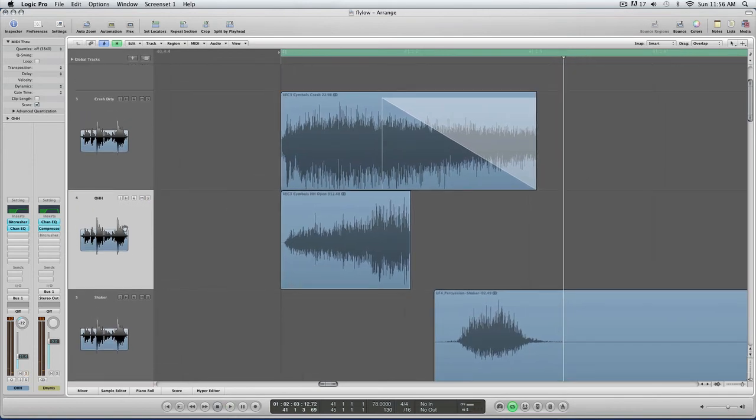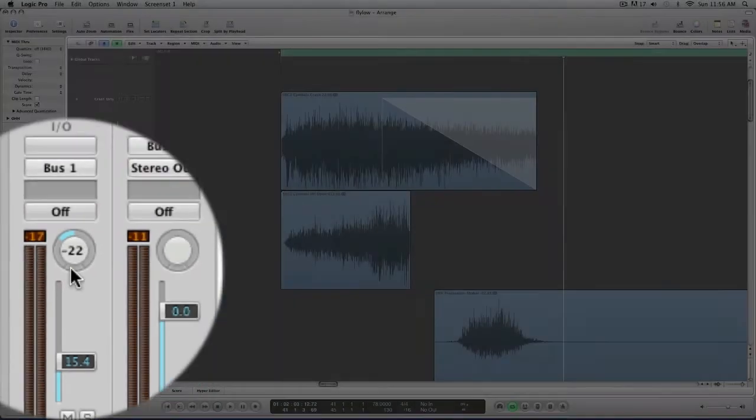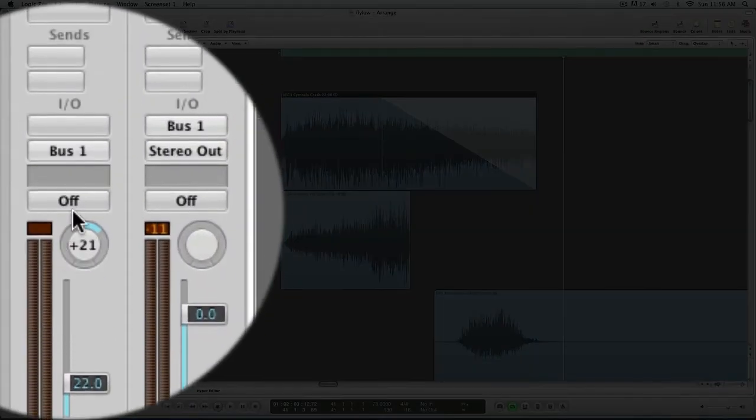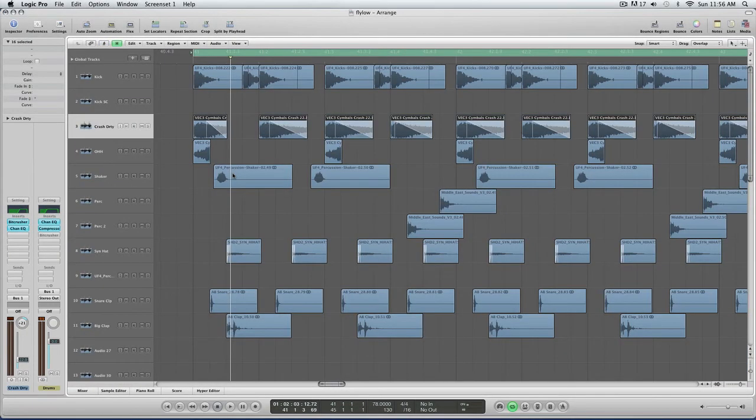And let me go over these two. If you look down here, I panned this one a little bit to the left, and the previous sample, the crash that I just showed you, I panned a little bit to the right. That's just to add some interest in the stereo field. So now we've got all of these playing together.